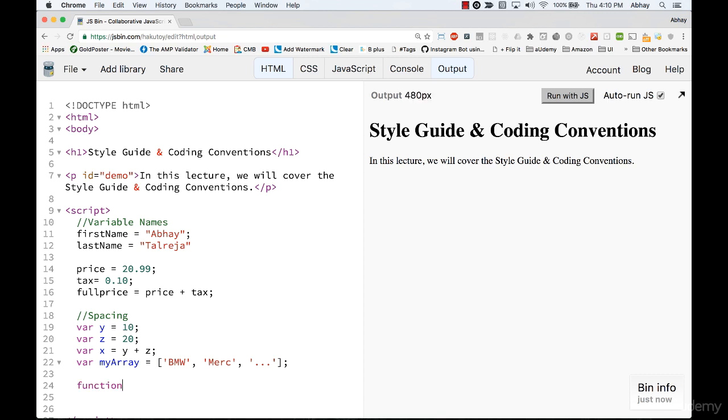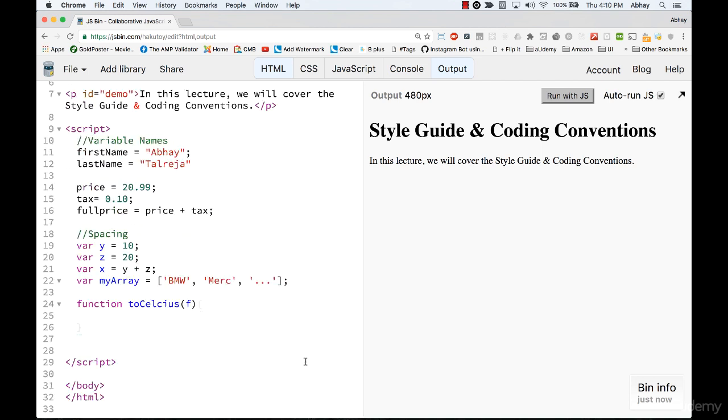Then the next thing that comes is indentation. So remember, when you write your own function, let's say toCelsius, and you take the Fahrenheit as an input, you see, the moment you do this, the braces indent. Most of your modern editors will have all these features inbuilt where it will indent automatically depending on the code that you put in. So I personally use Sublime Text, but if you use any other editor too, you have the option to customize it. And see, the next line, before even giving an indentation, the editor itself has given an indentation of 2 spaces, it seems. One, it's a tab actually. So it already gave in a tab.